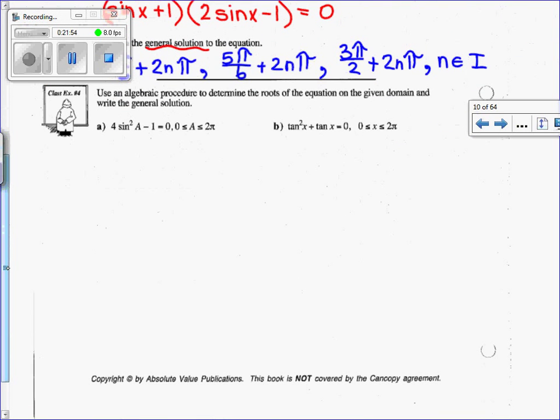All right, and then again, sometimes they will restrict that domain like they've done in these cases, and it's the exact same thing. We just factor it. Well, look here. When you look at these, 4 sine squared a, negative 1, this is a difference of squares. These are the easy ones to factor. Maybe that's why they're my favorite. Okay, so what is the square root of 4 sine squared a? 2 sine a. And you're going to put one of those in each bracket.